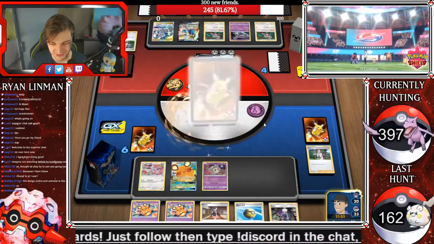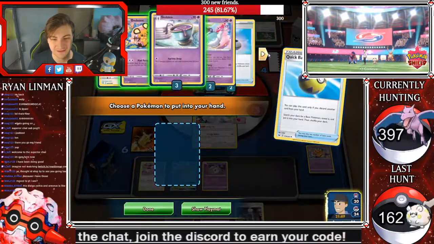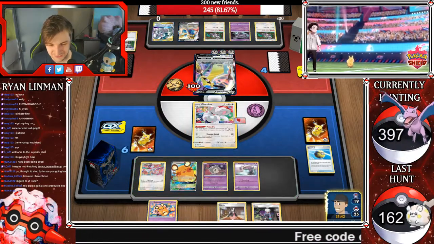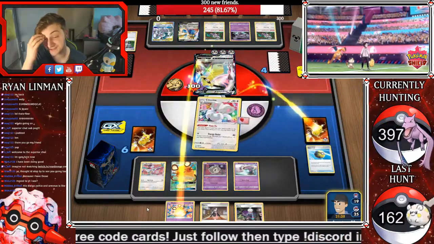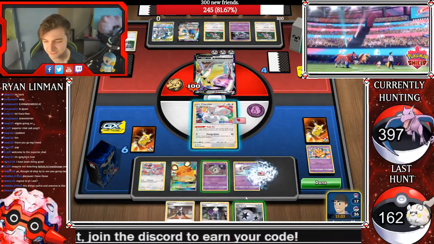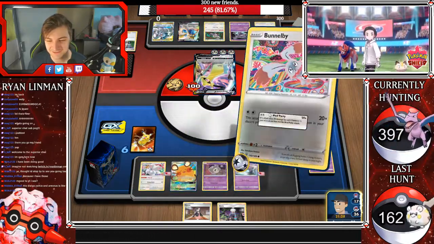Okay, we can go Chinchino. We got to get really lucky here, though. We got to get really lucky right now in order to do something at the very least. All right. Give me the energy. Give me the twin energy right now. Let's go. Please. Oh! Ask and you shall receive. Boom. Twin energy. Taking a knockout.